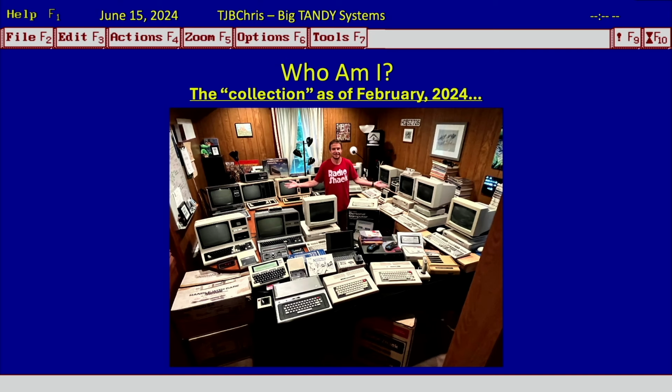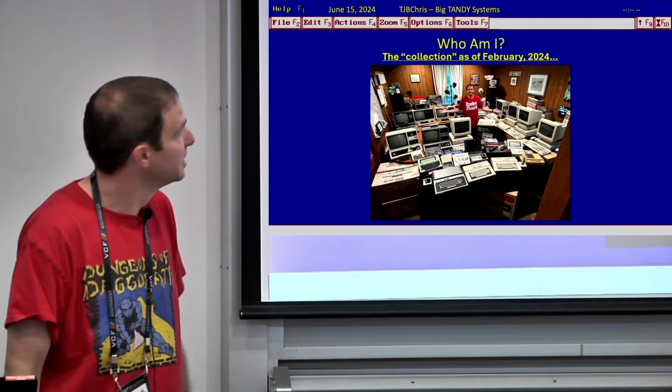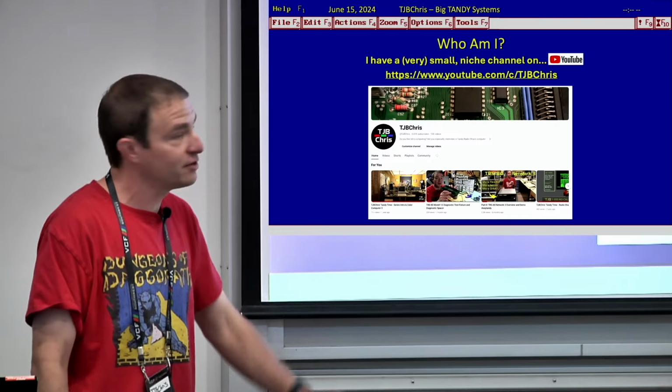There's a Commodore 64 you can see in the box in the back. Behind me is an Apple IIe Platinum. And I also have a Dell Dimension XPS T600R. And like every other person, I bought an Abu. It never comes out, but I bought an Abu. It's a neat machine. So that's my collection, and I do have a YouTube channel.